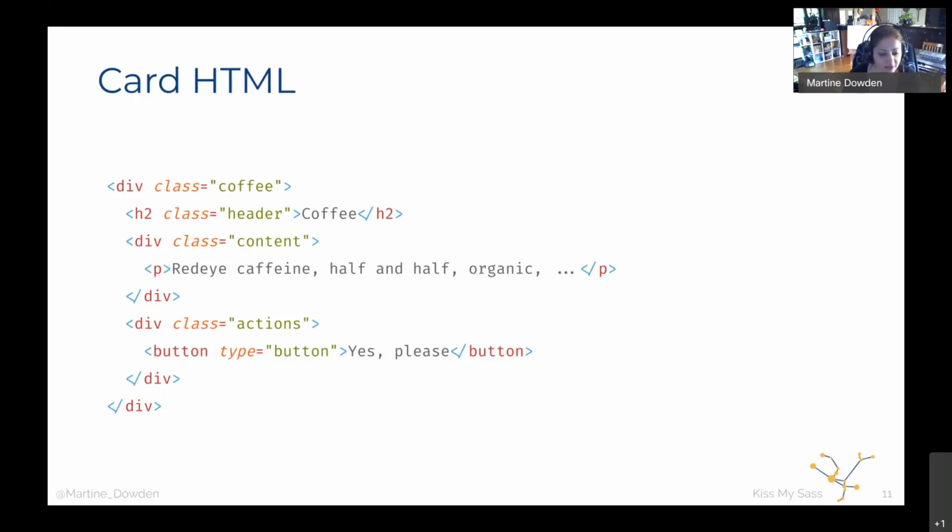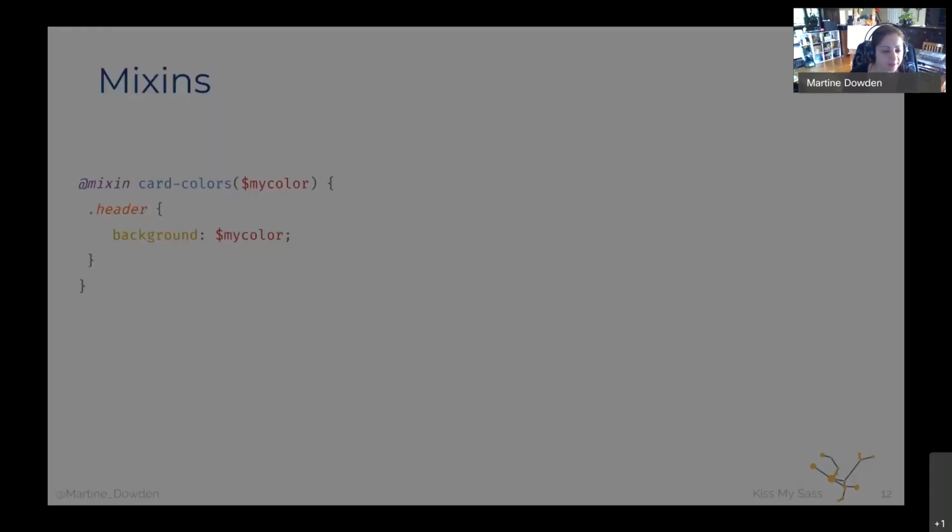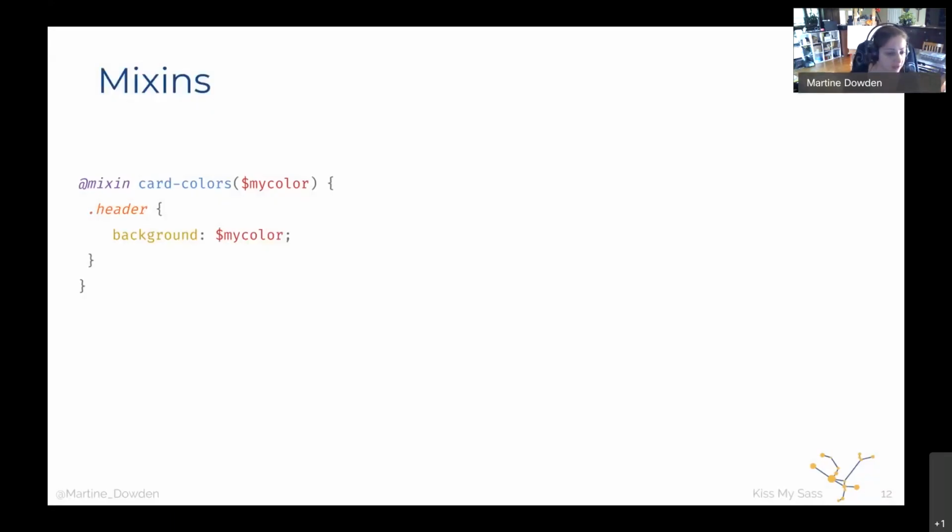So in the more advanced stuff in CSS, the first thing I always love to show is mixins, because mixins are incredibly powerful. Mixins are kind of like a function in a lot of ways, and they spit out a rule set. So what happens with the mixin is you basically say, I'm creating a mixin, that's the @mixin. Then you give it a name. In this case, I'm going to call it card colors. And then you pass it in a value.